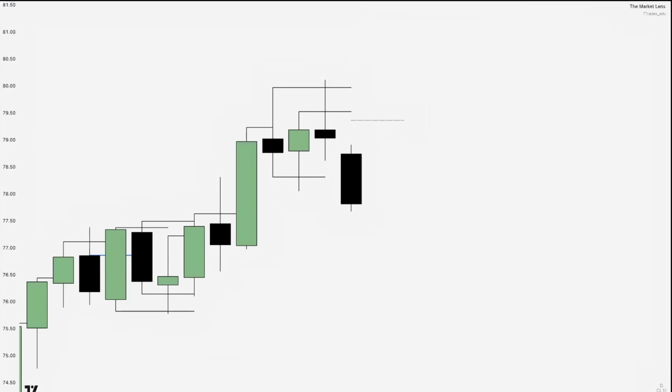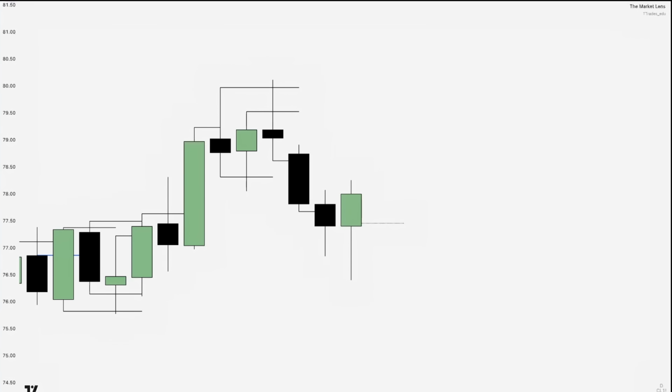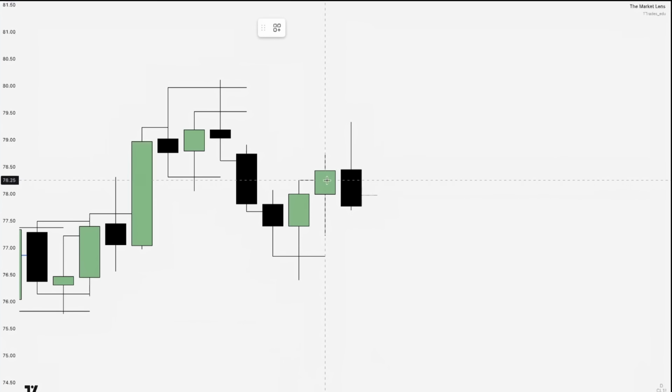And here now that we have closed outside the range as well as outside our previous day low, looking for a bearish day. Now here, once again, we have closed outside our previous candle's low, so looking for a bearish day. And we sweep out previous candle's low, and we get a very strong close back inside the range, so looking for a bullish day. We have a closure outside the range, so looking for a bullish day. And now you can see we reach back into this volume imbalance or the opposing candle, close back inside the range, so looking for a bearish day.